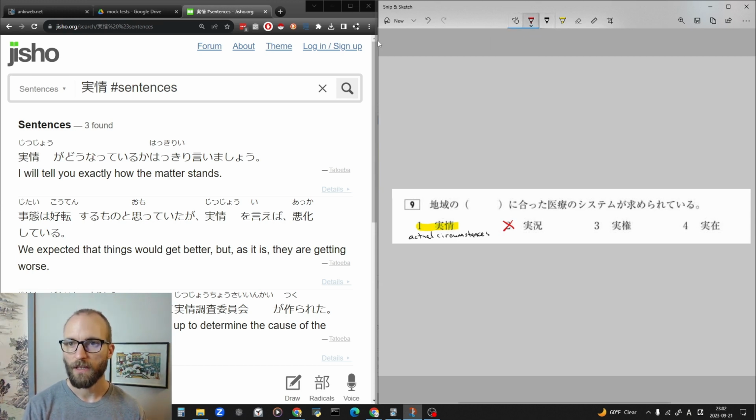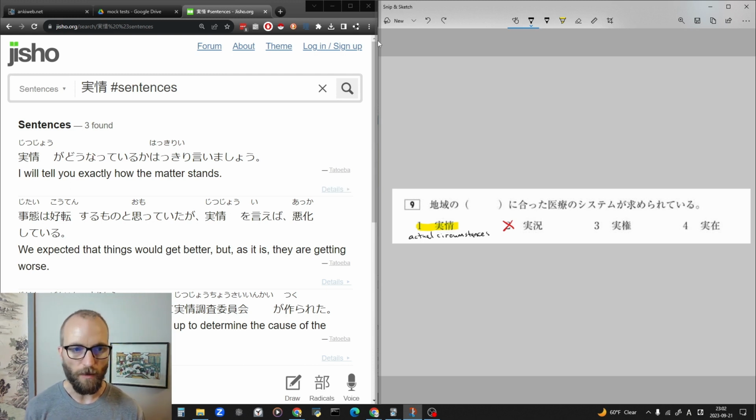So I'm just going to make sure that I indicate here that was the one I chose, and it's the wrong one. I'm going to go back through here now, and I don't really care as much about these others because I wasn't tempted. Maybe I would fill this out more fully if I had been tempted, but I don't recall even being tempted to choose one of these others. It was really down to these 2, and I, at the time, going fast, probably felt really confident, clearly felt more confident about jikyo, and I was wrong. So now what do I do?